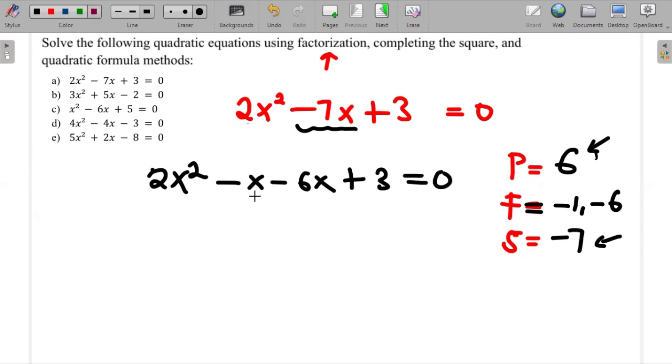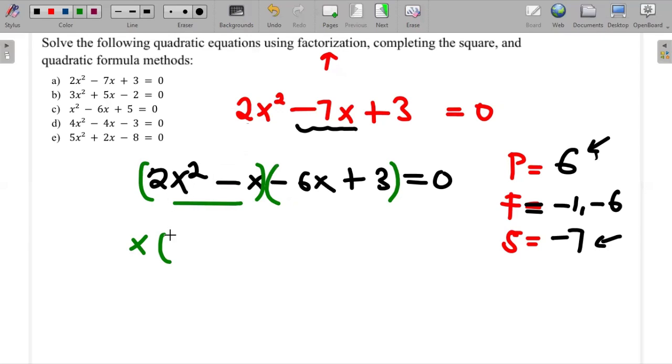So you've seen that I haven't changed anything, but I've just written the -7x here in terms of its factors like that. Okay. Right, and then from there, you're going to group these things. So the first two terms go together, and the other terms that are remaining also go together. And then now you do the factorization. Then you ask yourself, what is common here? I see what is common here is just an x, because there's x here, I can also see x there. So I'll factorize the x.